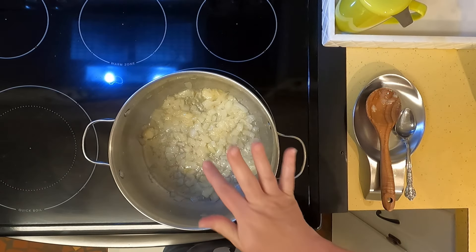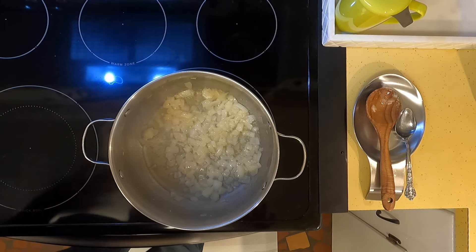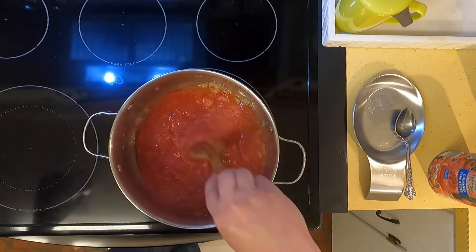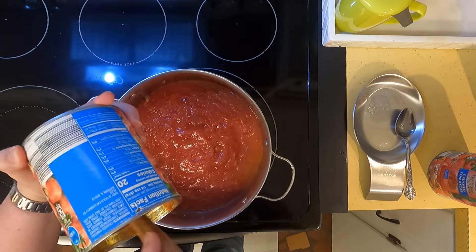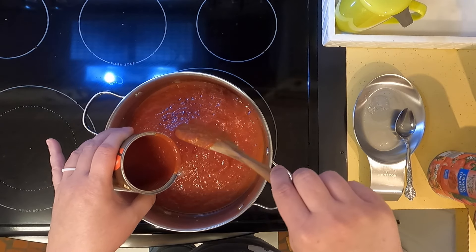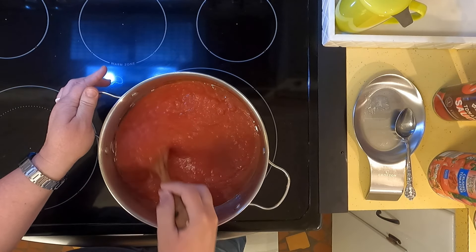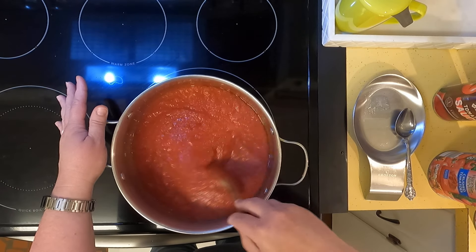This is about the point where it needs to be, and now I'm going to add everything else — the sugar, salt, oregano, bay leaves, thyme, tomato sauce, and the tomatoes. I have a little extra tomato but I'm going to put the rest in the freezer and label it, because I don't want to change the recipe flavor too much. The only thing I've changed so far is the oil.